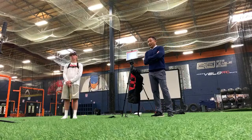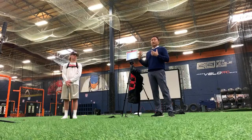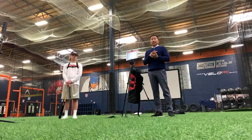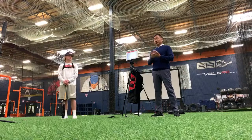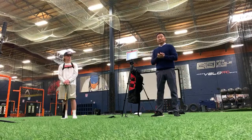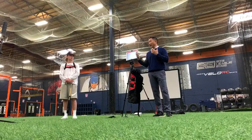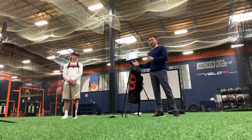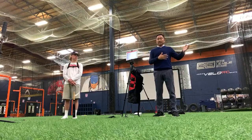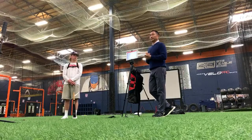Well, all of our stuff is cloud-based. As an athlete, if you're working with a coach who has a system, you could download the app for free and log in with the same profile your coach created for you, and then you could see all of your swings in 3D, and that's completely free. We also have sharing functionality, so if you go to get trained by a specialist who has this, you can share that with your coach. We have full sharing functionality as well.